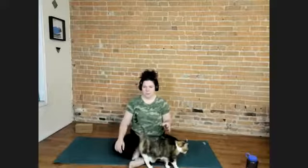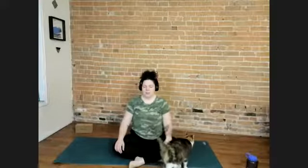As you're getting set up, bring your awareness to your body. Notice your legs, your arms, torso, your head and your neck. So doing a brief check-in with each of these spots, and notice if there's any tension or anything else going on there.